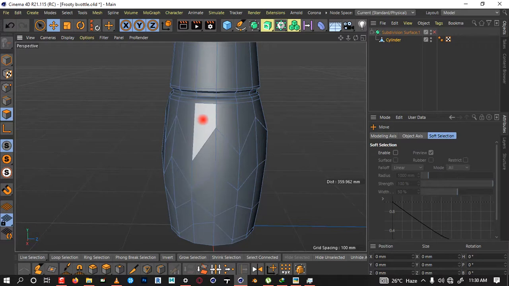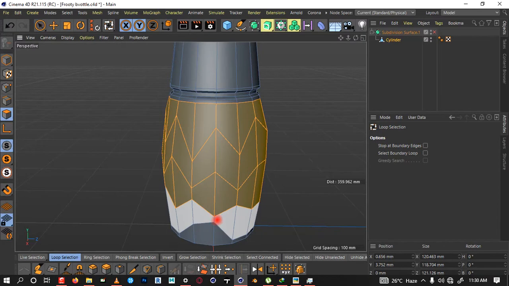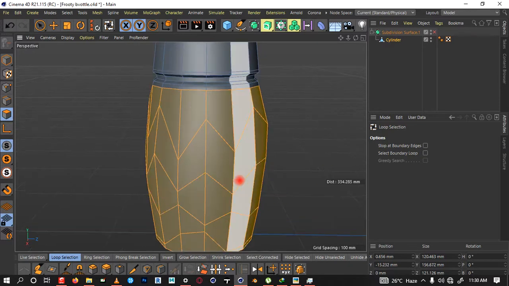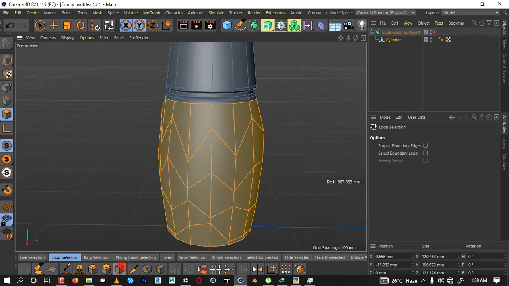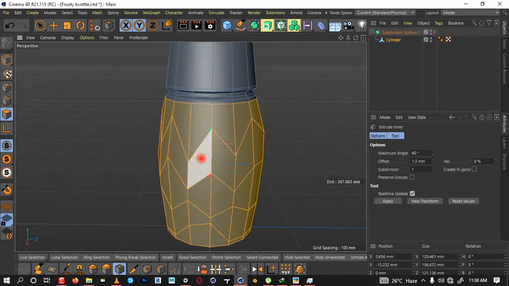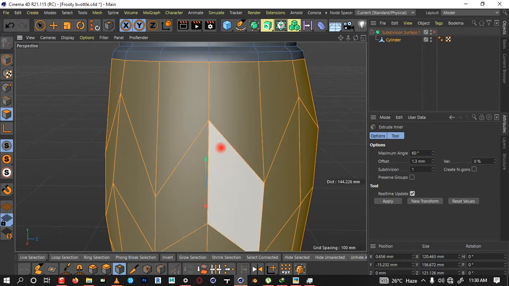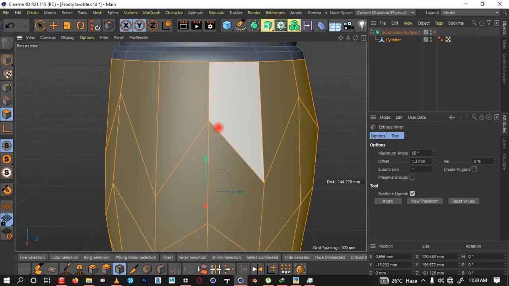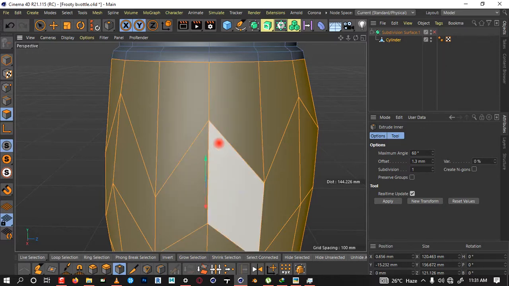Then we can select everything, I think this part, and also this part. After we have selected, we can extrude inner so that we give these polygons a crease. That way, when the subdivision does its math, it won't be able to smooth out these polygons completely so they become so rounded.